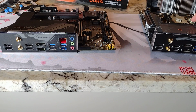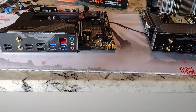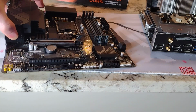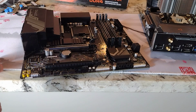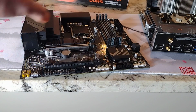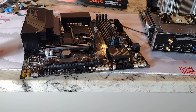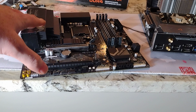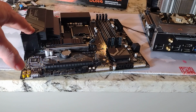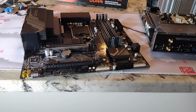In that video, when I do that, we'll show you how to update this without having a CPU or GPU installed. That's the nice thing about this BIOS update button, that you can do on either one of these. Right now, all I would need is basically this motherboard, a power supply, and the downloaded file that's been renamed on a thumb drive that's formatted FAT32, and I could update the BIOS on this as well as the other motherboard.